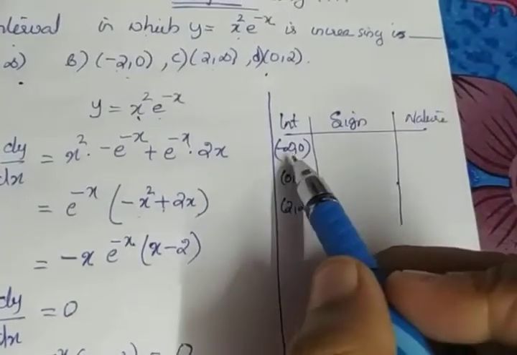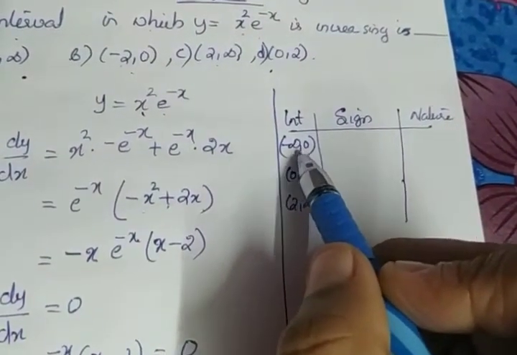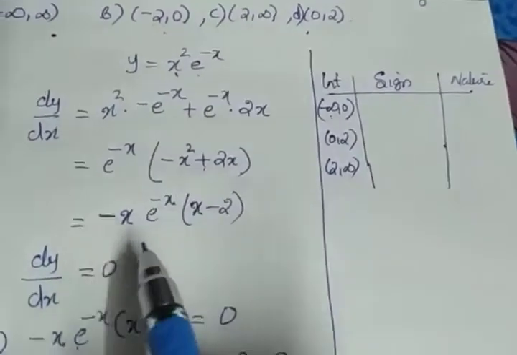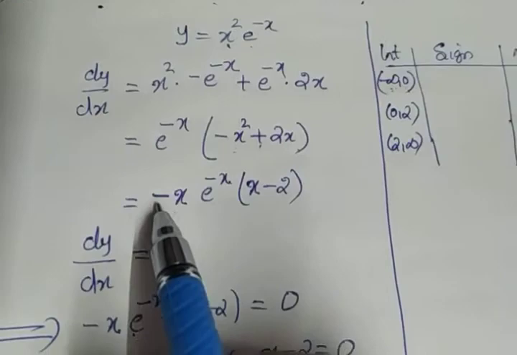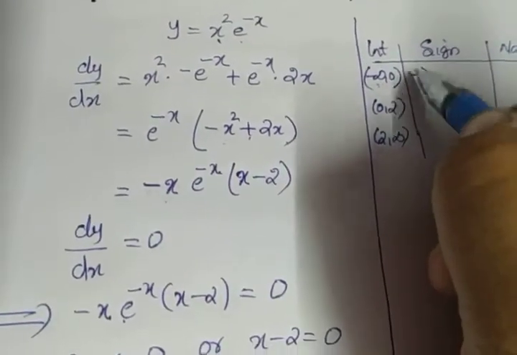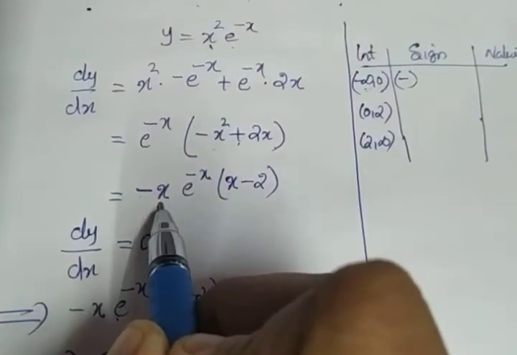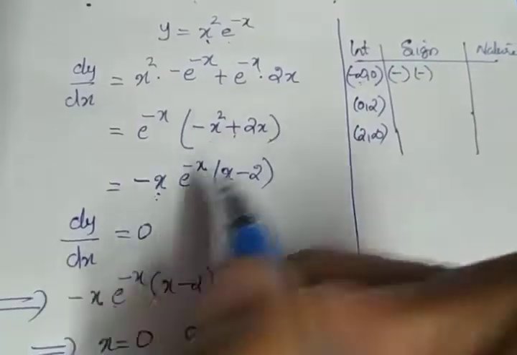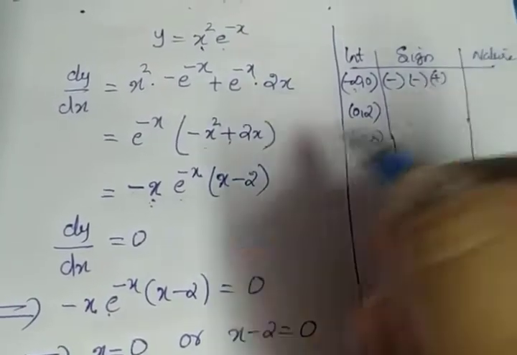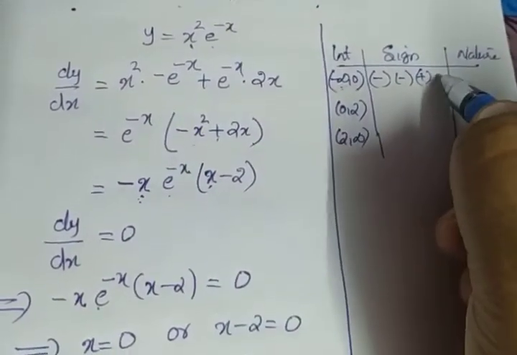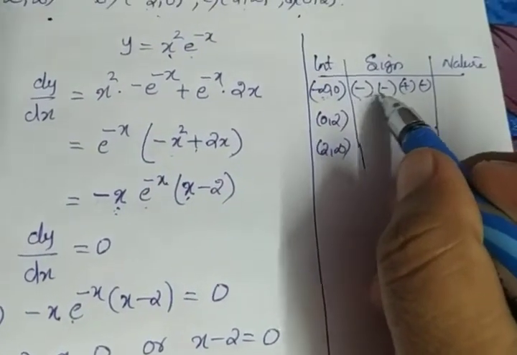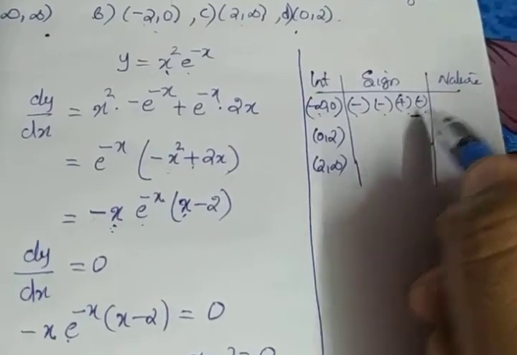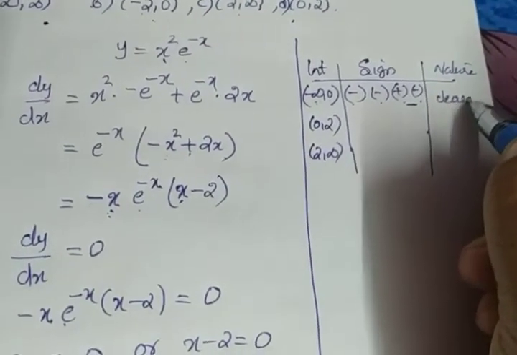Okay. So minus infinity 0, what will be the sign? You can take a number in between 0 and minus infinity. Take negative 1. When we give the value of negative 1 to dy by dx, negative is there, so already negative. Again, when we give the value of x as minus 1, we are getting negative. So now, e raised to minus x will be a positive number always. And here when we give the negative sign, it is again negative. So altogether it is negative into positive into negative, which gives the value as negative. So it is strictly decreasing.